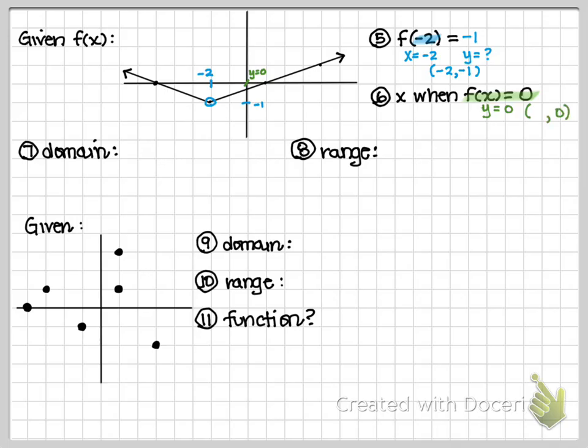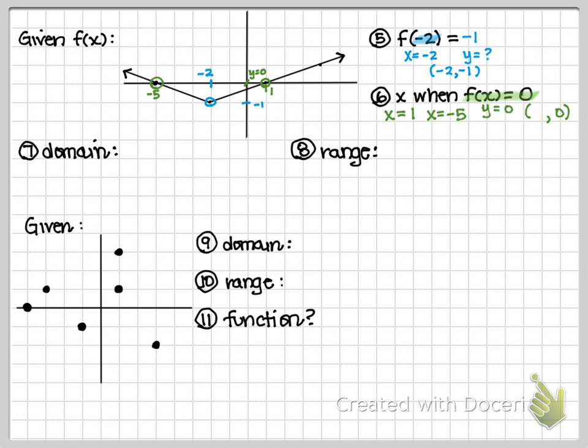That's what I'm looking for. So on my graph of f of x, I need to look right and left on the line y equals 0. And it looks like there's a point right there. That x value is going to be 1. And then there's a point over here. So if I go 1, 2, 3, 4, 5, looks like that x value is -5. So what this says is that x is equal to 1 and x is equal to -5.